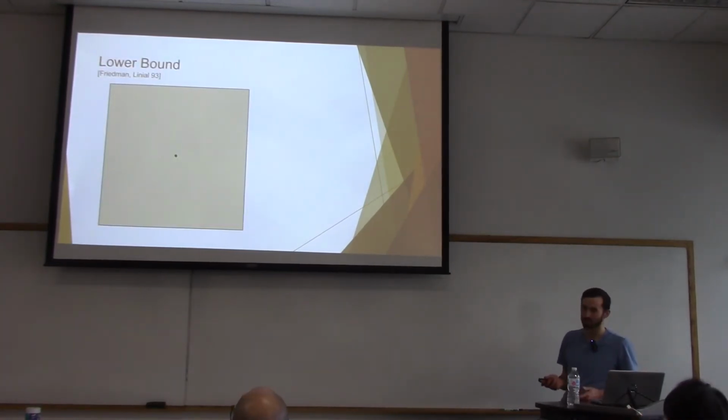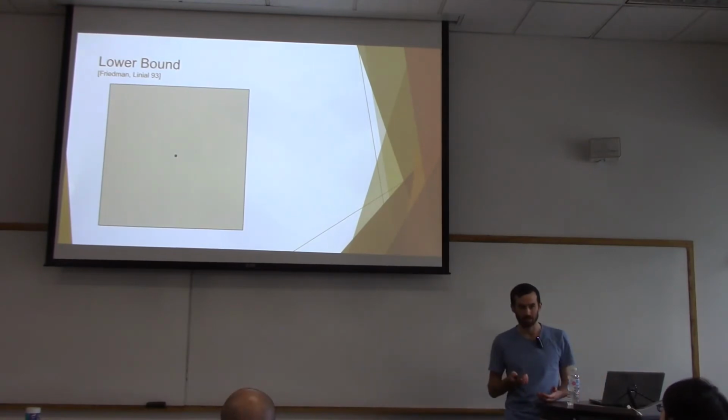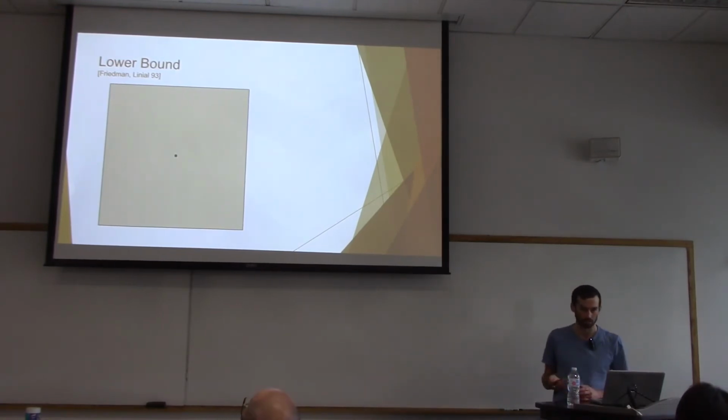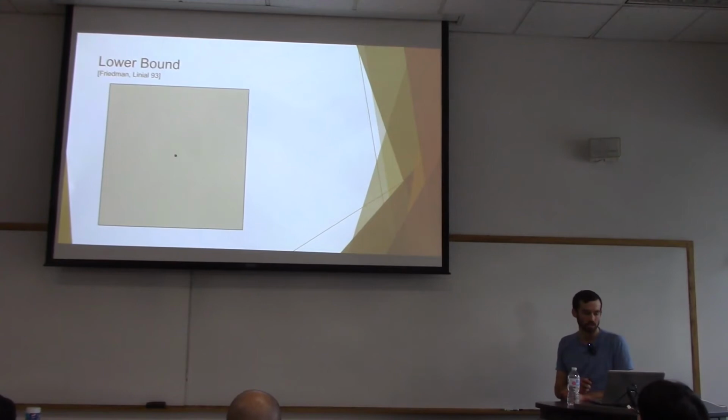And before I get to the results, I want to give the classical lower bound for this problem, which was given by Friedman and Linial, who were the first ones to study convex body chasing. And it works in an arbitrary dimension d. I'll illustrate it in 2 dimensions. You start in a hypercube, and you're given progressively faces of lower dimensions. So here the first convex set I'm given is just one side of the square. And really the only sensible thing to do is to project onto that side.